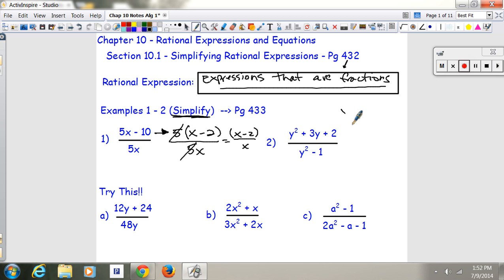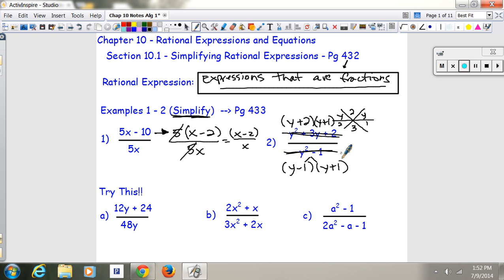Number 2, you'd have to use a little star on this top part. You're going to put a 2 on top, a 3 on the bottom. You got y times y gives you your y squared, and 2 times 1. So you're going to get y plus 2 and y plus 1 for this top part. Now you cross it out because you factored. This bottom part is a difference of squares. It's y minus 1 and y plus 1.